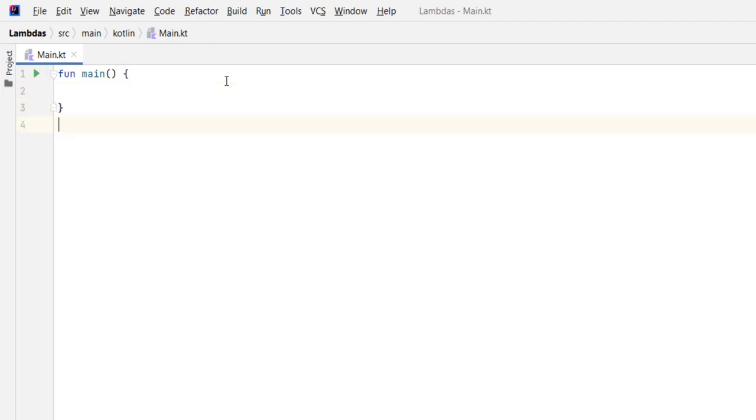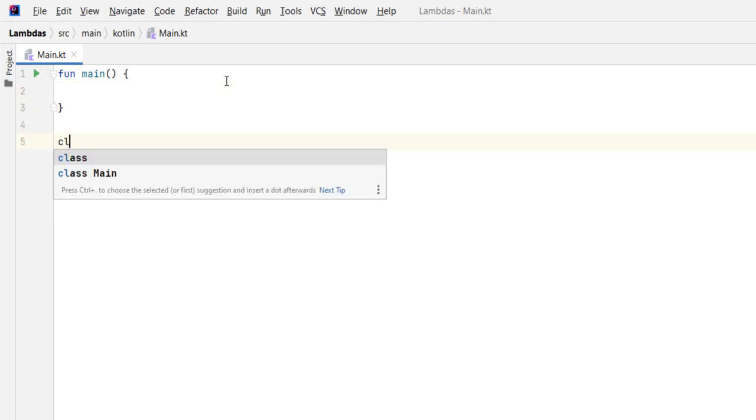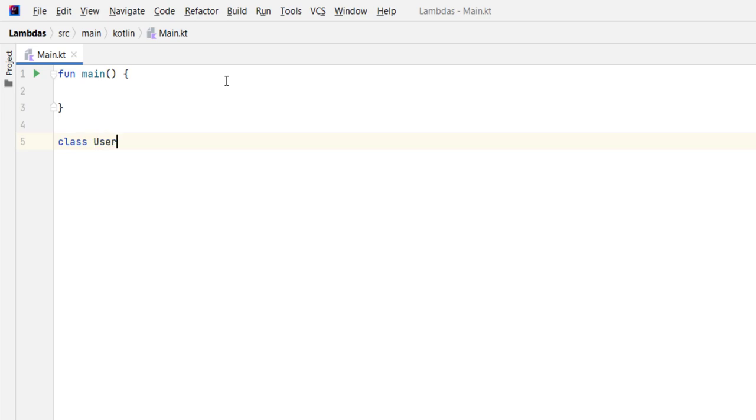and I'm gonna create a class down here. It's gonna be called User. I'm not gonna define the properties inside the primary constructor. I'm gonna define the properties inside the class. So I'm gonna type here var firstName, and I'm gonna assign some default values. I'm gonna put equals, an empty string, var lastName, also an empty string, and var age, I'm gonna put -1.